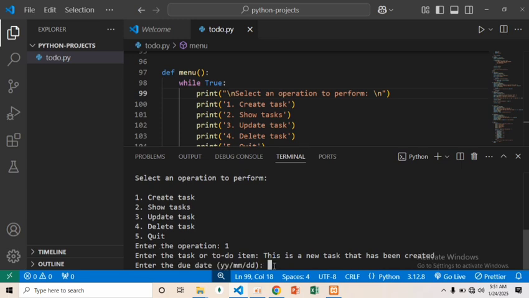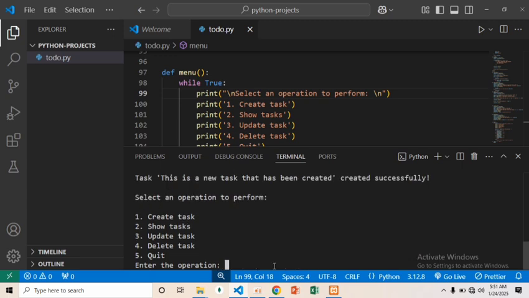It will ask for the date. Let's say 2025/February/12. It said task, this is a new task, has been created successfully. Okay, let me show all the tasks. You can see that we have 2 tasks.